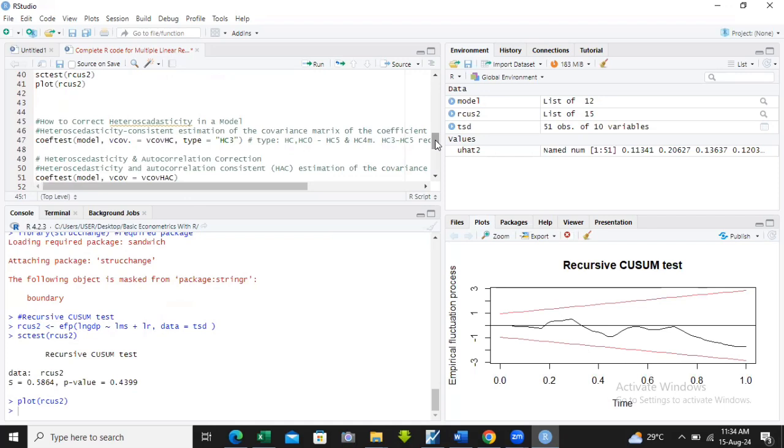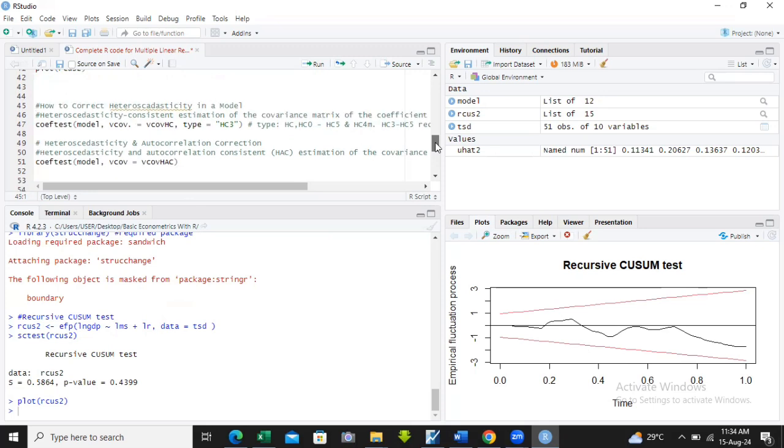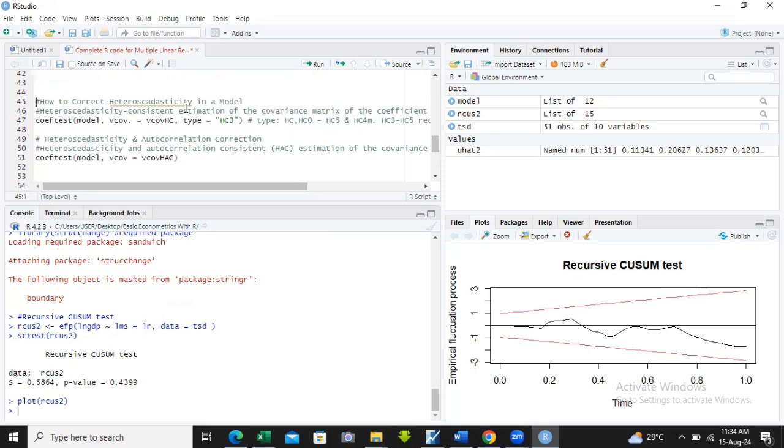the major problems. Now, since there's no heteroscedasticity, I can ignore this one. But for knowledge's sake, in case you are doing an analysis and you discover heteroscedasticity, how do you correct for that? The simplest way to correct for that is to use what is called heteroscedasticity consistent estimation of the covariance matrix. You can use it. That is White heteroscedasticity. We can use White heteroscedasticity consistent estimation for our standard error.